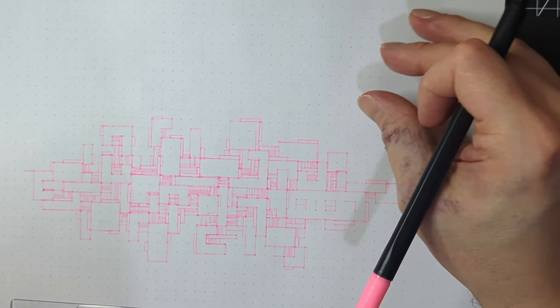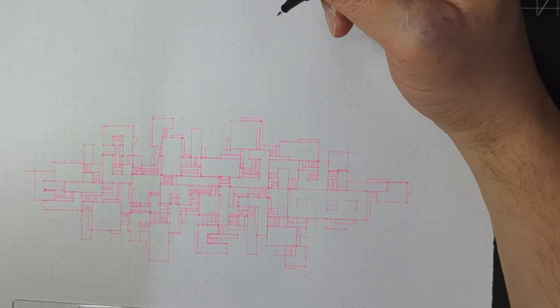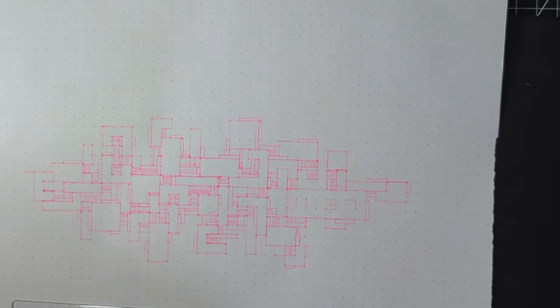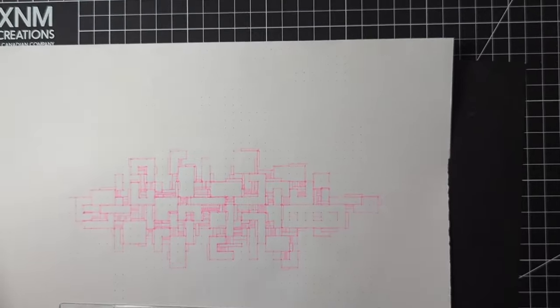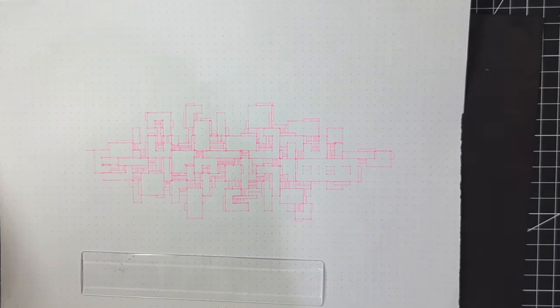So better than, yeah, it's not too bad. I think because I've gone over it a lot, it's kind of like I said earlier, it's really strange that I'm watching it now through YouTube and it looks fainter than it actually is. Really, really strange. I'll zoom out a little bit. Oh, my phone's starting to heat up a bit. There you go. That's it.